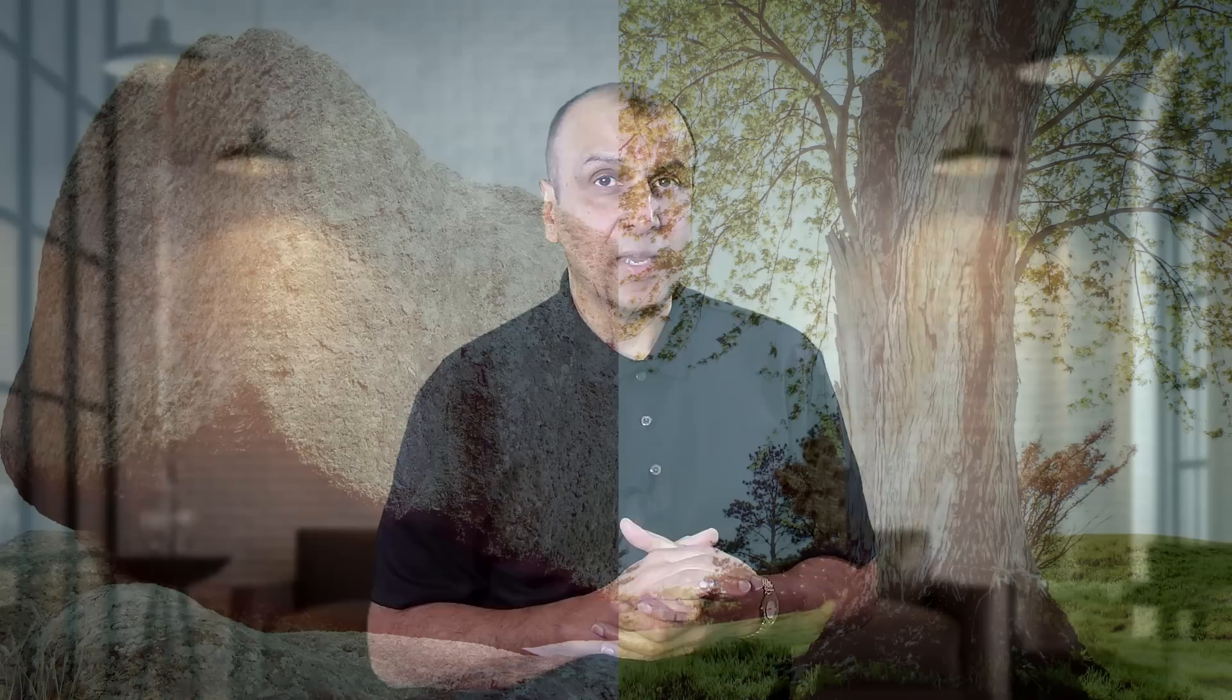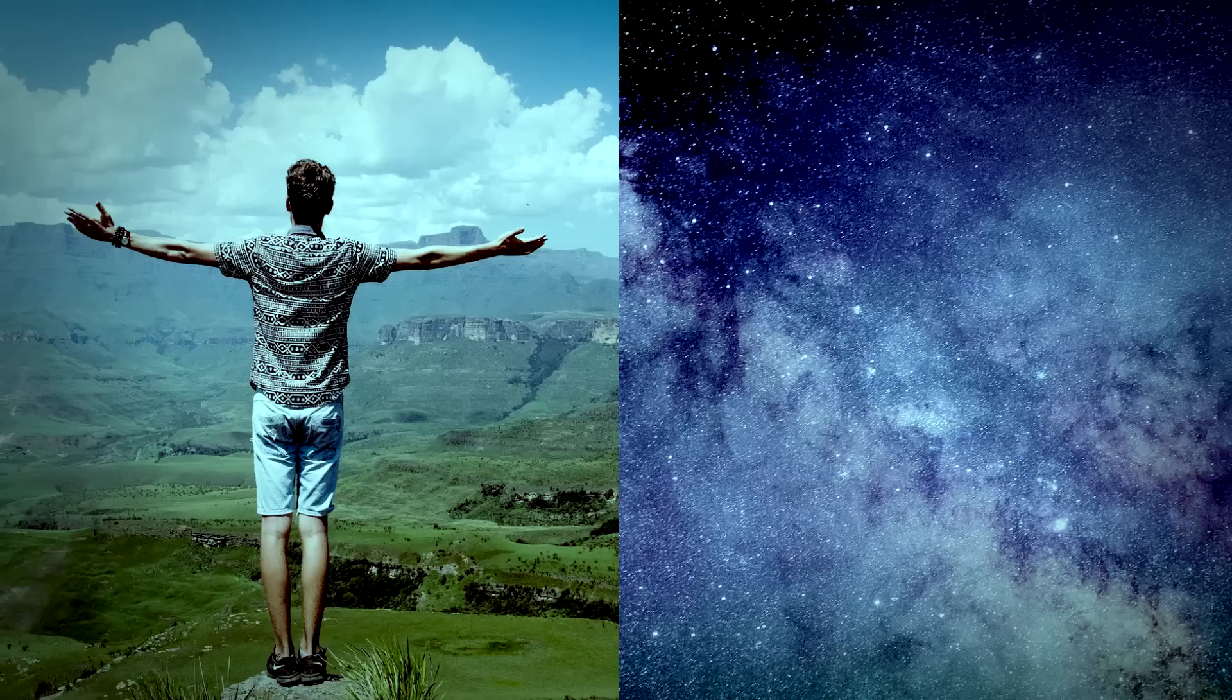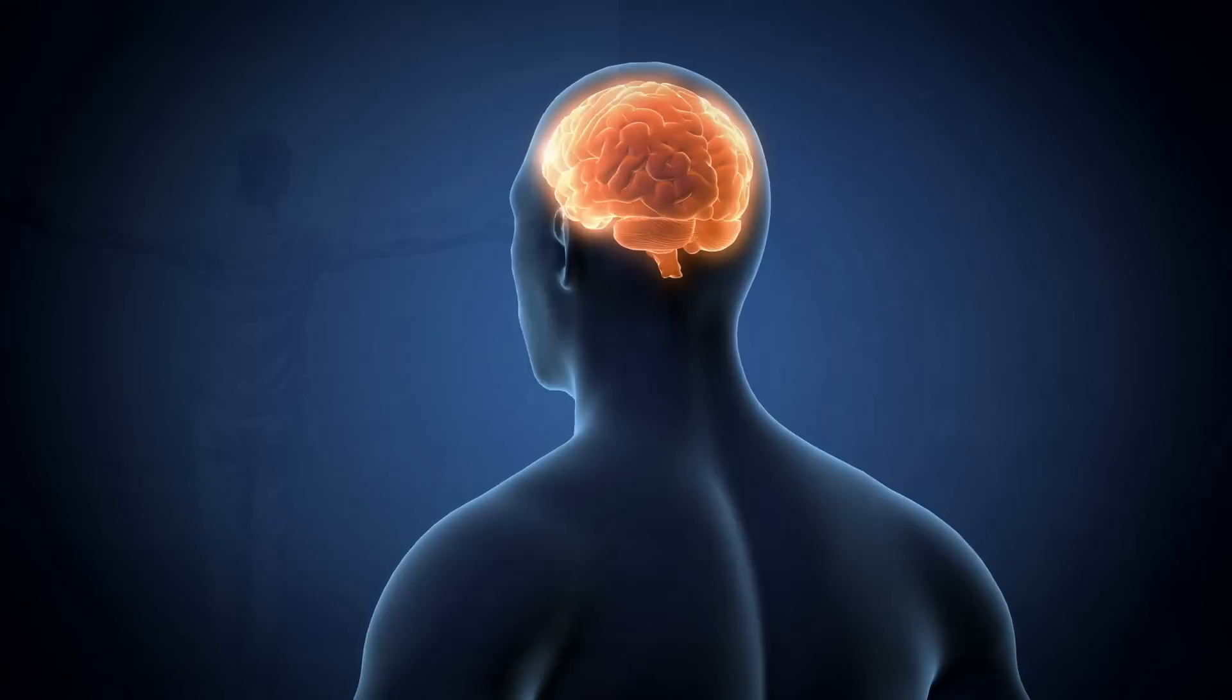Based on this line of thinking, we can say that a tree is more conscious than a rock. A worm is more conscious than a tree. A cat is more conscious than a worm. A human is more conscious than a cat. And the ultimate consciousness could be the universe itself. If this is the way that consciousness works, then the complexity of an organism's brain has something to do with its level of consciousness.